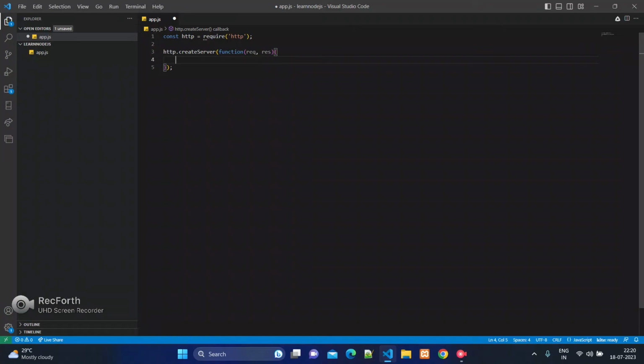This is now a function without a name. That is why it's called anonymous, and it still achieves the same.